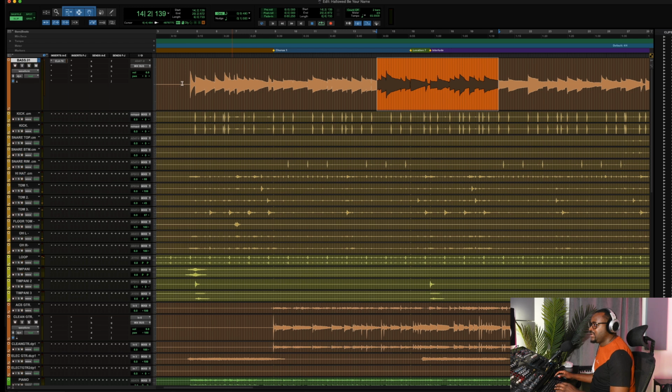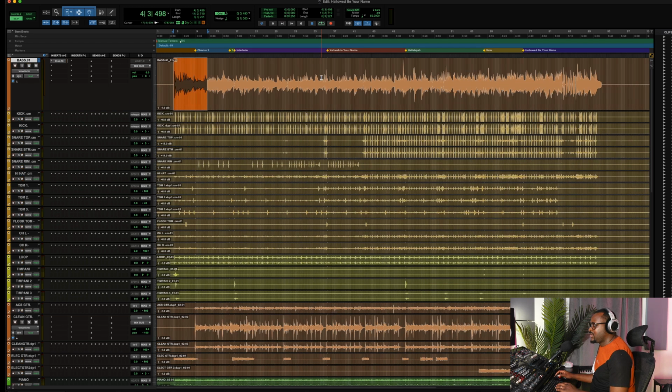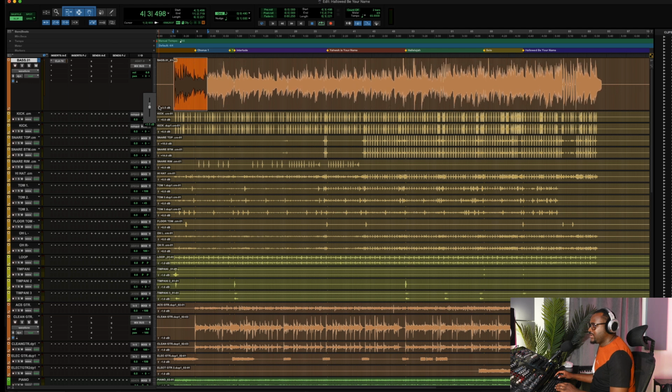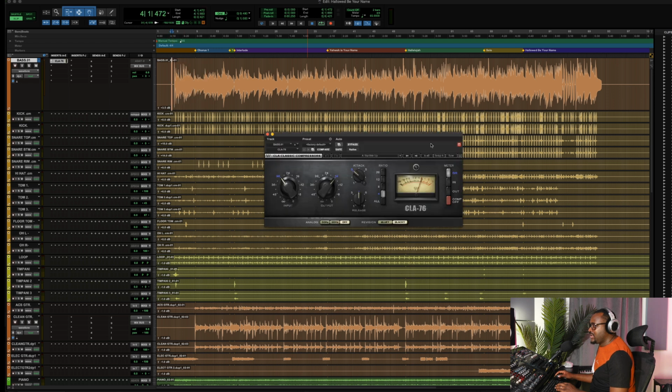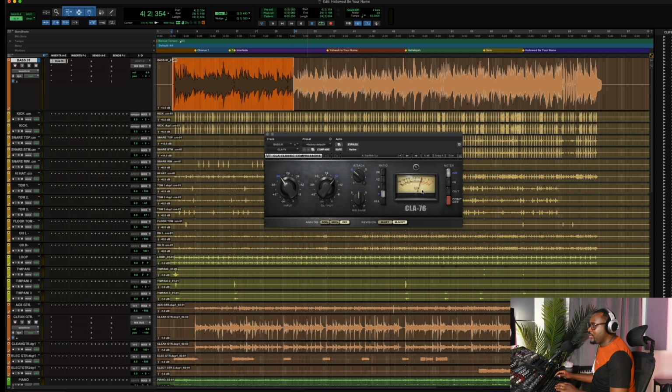But let me show you in Pro Tools how you can do that. So this is your clip gain in Pro Tools. Clip gain is different from the fader. So watch, I'm going to pull this plugin out now. You see, the more I push this clip gain right here, the more it compresses, because this is basically me pushing into the compressor.